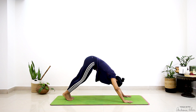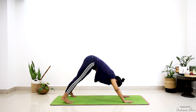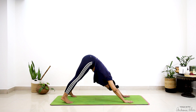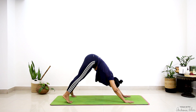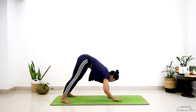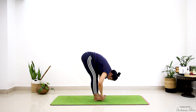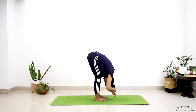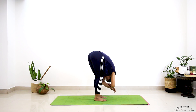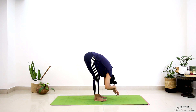Step back. Legs are nice and wide. One nice deep stretch into your downward dog. Breathe in and breathe out. And slowly walk your palms and your feet, one nice deep stretch into your feet, letting your whole spine decompress. These can be bent, can sway side to side. Breathing in. Breathing out.